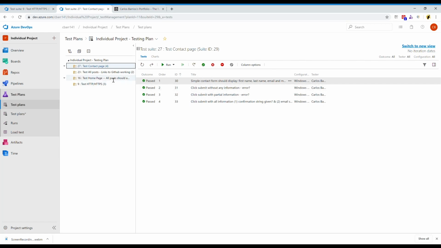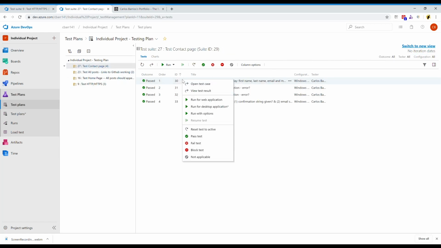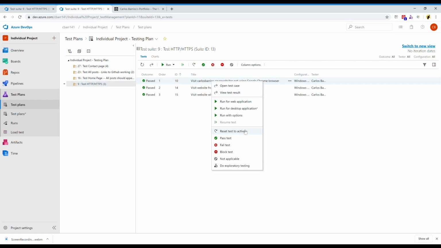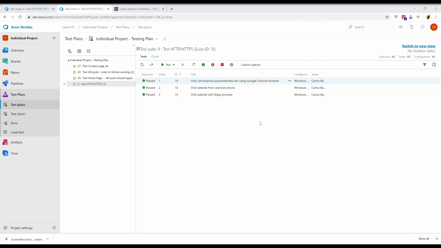All right. So the way you do it, you just run for web application. For example, let me visit my website. Okay. So let's just choose run for web application. As you can see here, you can click here, record screen. Okay. Choose your entire screen, shared, and then this is actually recording here.